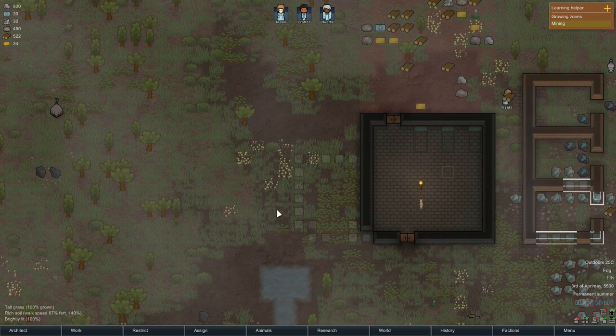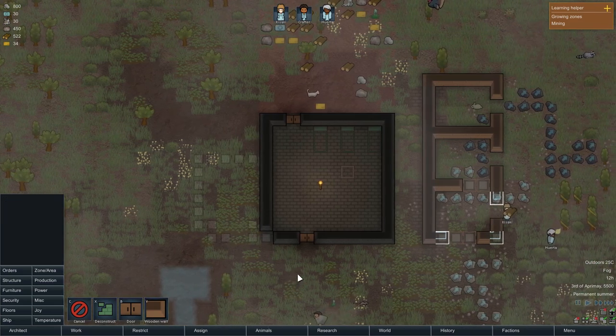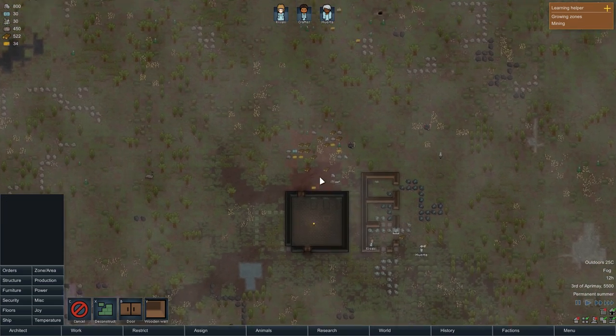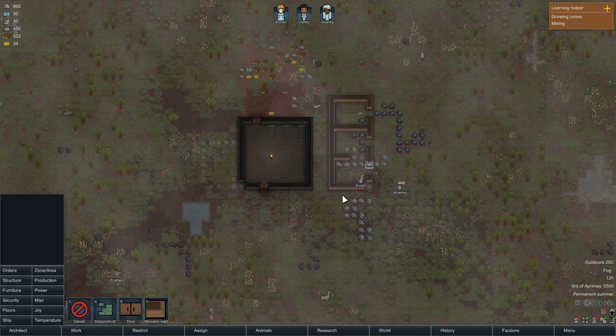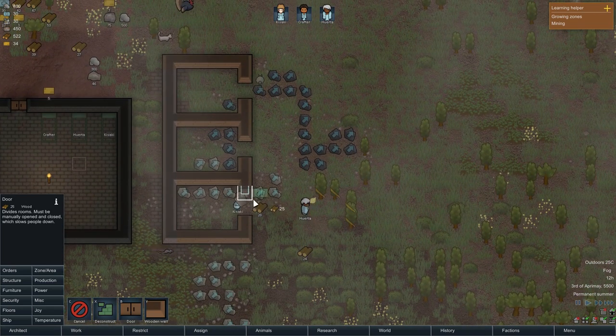And I just thought of putting it here, but I don't think I will, because it would only be this small. I would much rather have it up here, I think. But I don't know where we should put the stockpile then. Yeah, it's all these details that you have to think about in this game.